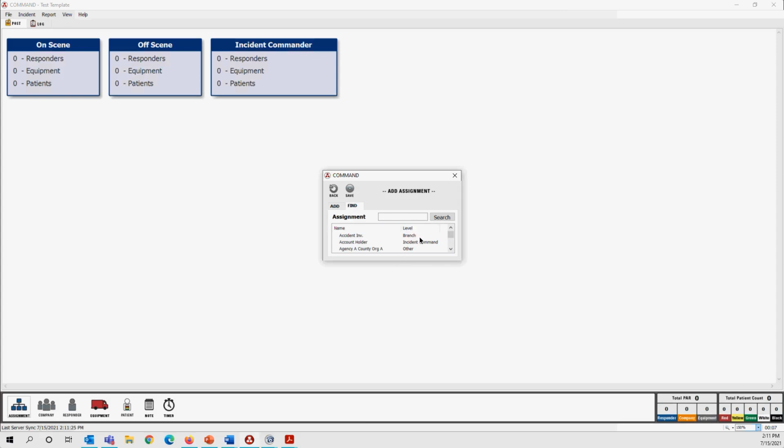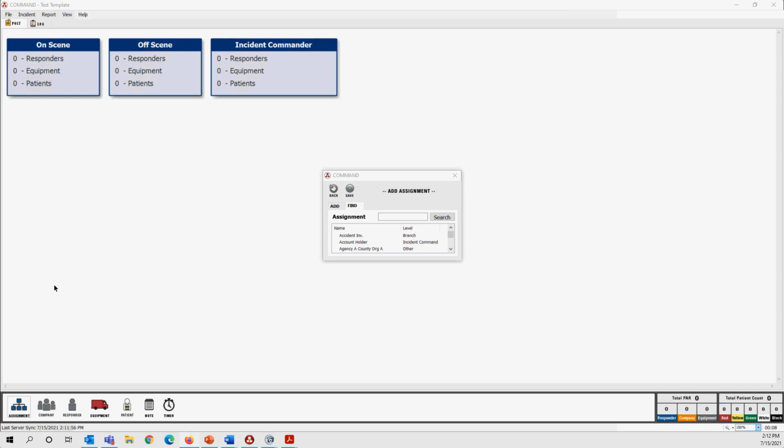This assignments list is different than the one that you have within Salamander Live. Just because you add an assignment here does not mean that it's adding it to your Salamander Live assignments database. So, 2 separate assignments lists. This one is specifically for Command and Command only. However, because you've created this event, this will now transfer and sync up to Salamander Live under the event side. If you go in there, you should see an event called Test Template that has the assignments that you've added so far, but they're not adding into that assignments list.